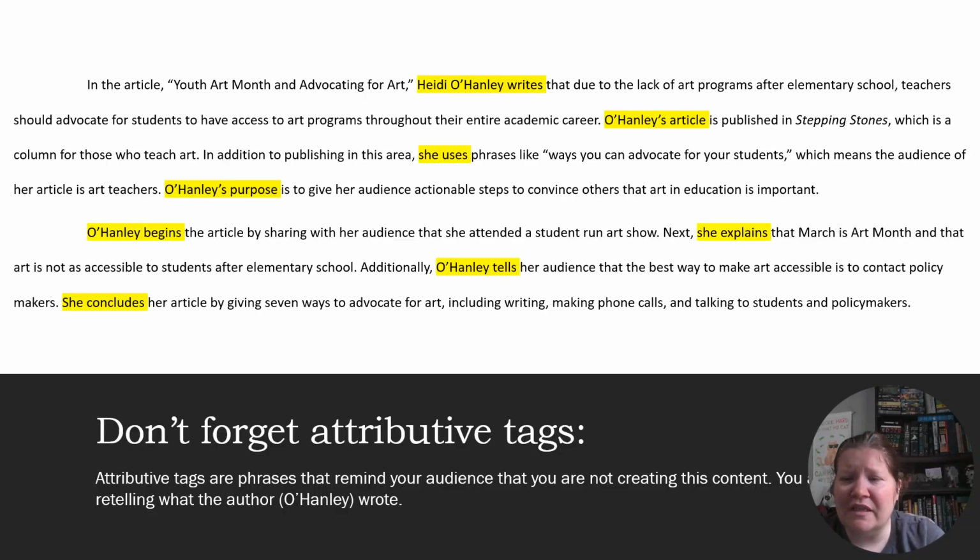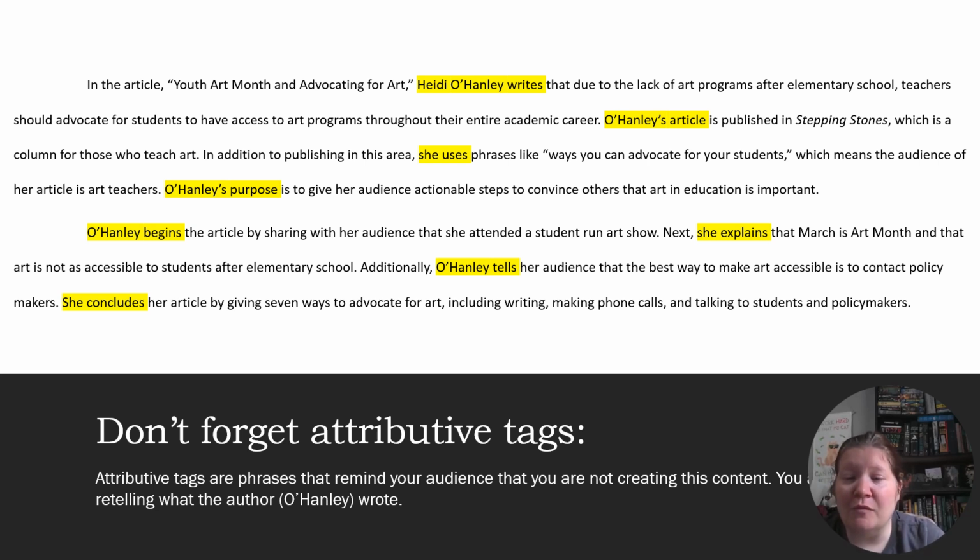Another thing to keep in mind is that summaries are not new content. Everything that is found in a summary should be an accurate reflection of what you're seeing in the article. In that case, it helps to use attributive tags throughout the paragraph to remind your readers that what you're presenting is not your authentic work, but something that you are retelling for one reason or another.